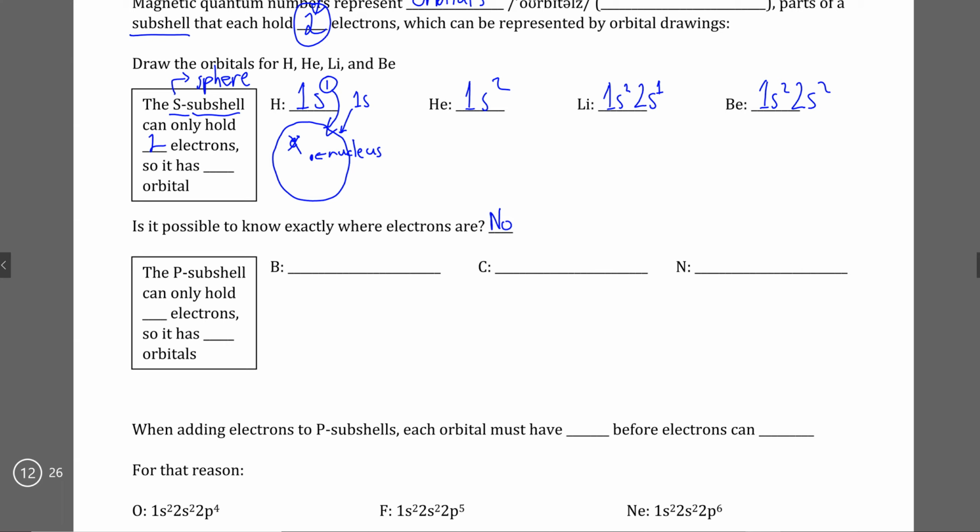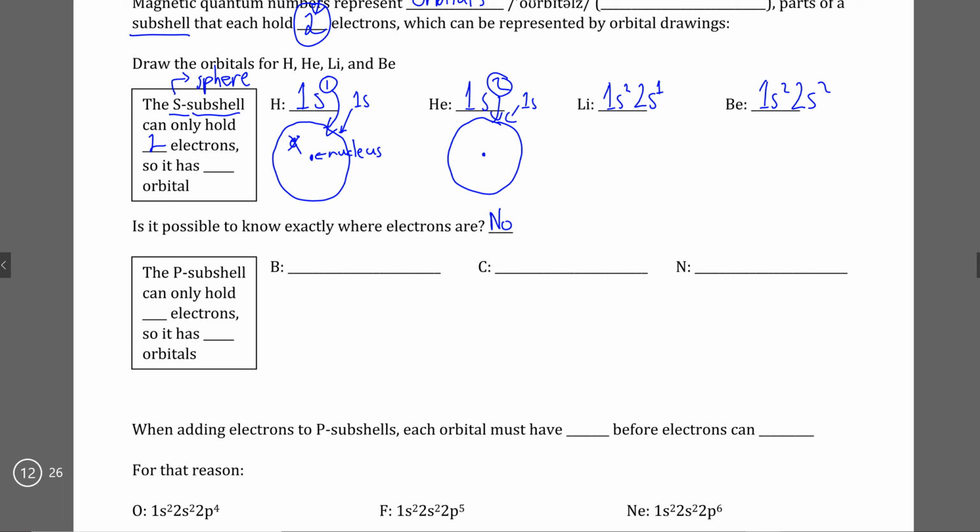Now, if we draw helium, again, here's the nucleus, and then here we're drawing the 1s subshell. Now, again, this looks exactly the same as hydrogen. It's the same spherical 3D space, but this time instead of 1 electron, somewhere in there are 2 electrons. Again, we don't know where they are, but we know that there is a high probability that they are somewhere in this space.